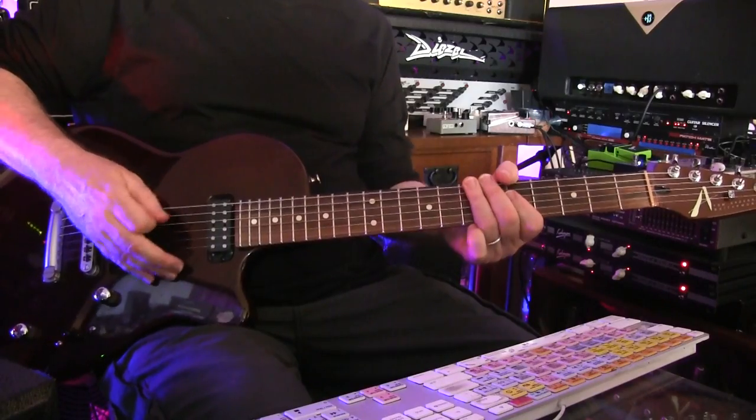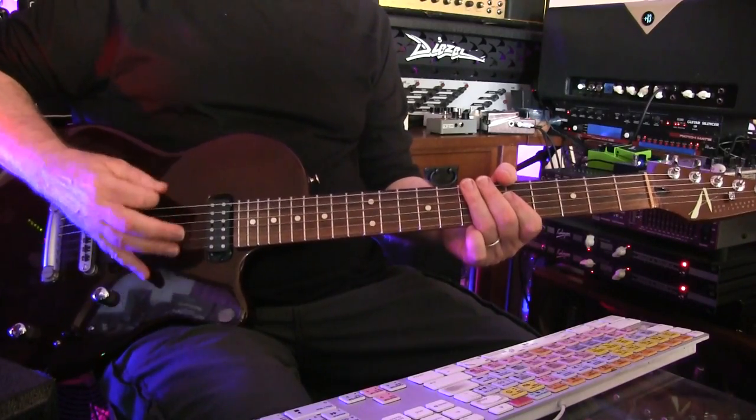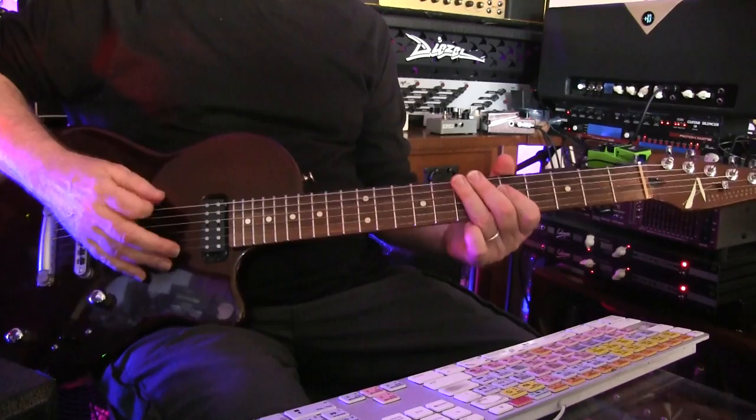This is kind of a hybrid rhythm solo. The way I achieve this and keep it going is to keep my hand constantly moving up and down. Because it's a 6/8, if I keep my hand going, it keeps me on track for doing this kind of hybrid rhythm lead solo.